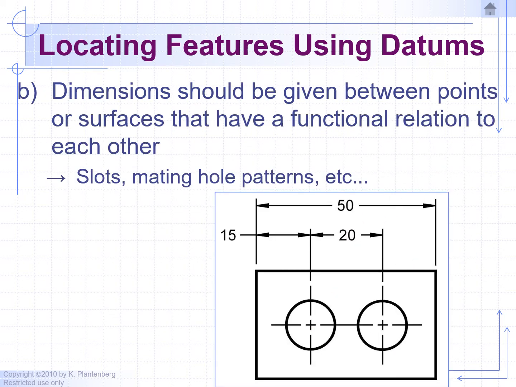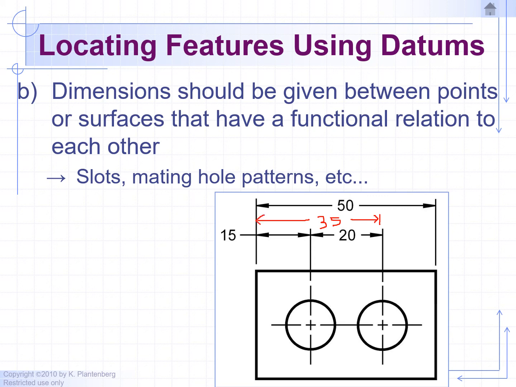Next slide. So here's an example of breaking the rule. So our first dimension of 15 is dimensioning from our datum to our first hole. So from the datum to the first hole, we have our first dimension of 15. And then our second dimension should also be from our datum. 15 plus 20, 35. Okay, so instead of using continuous dimensioning, we would use datum dimensioning and use 35, which is 20 plus 15.